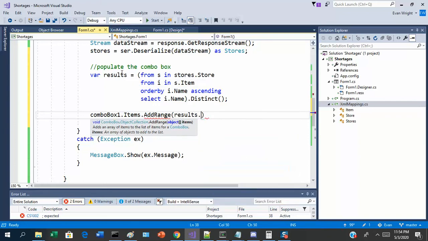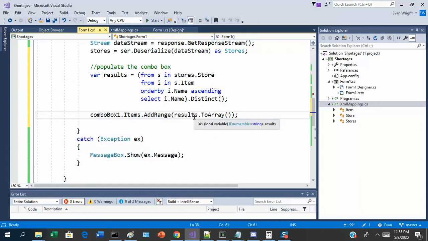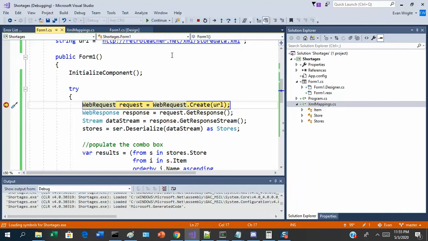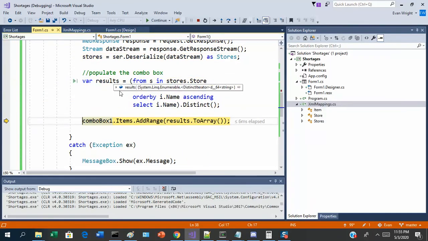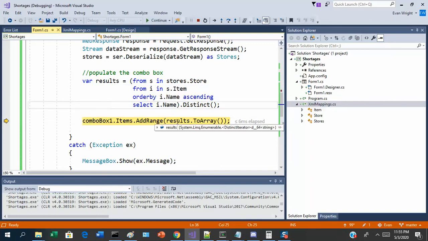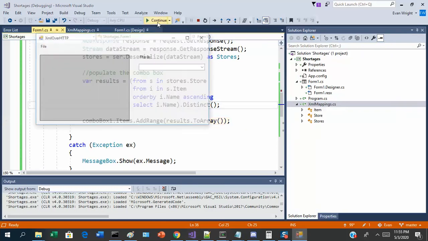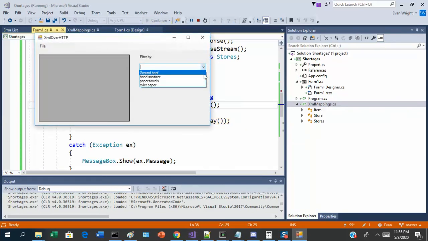However, because C# thinks of this sort of stuff, right? There's a toArray function built into the IEnumerable interface, and that's it. That is it. That'll just dump them all in there. So let's run this and see what happens. Make our request and get our results. And can we see how many things are in there? Results contains, it's hard to see how many things are in there, but let's just step through and see. And there we go. So there's 4 items, and they showed up in the list.